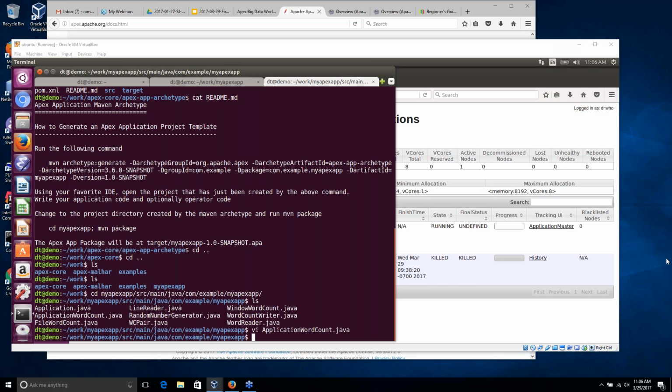These operators that form part of your DAG, one of those operators could be a machine learning operator. So Apex does not out of the box provide a machine learning operator, but you can certainly create one and hook it into your DAG for doing machine learning.